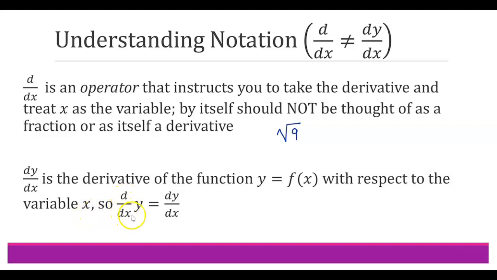So d dx of y, there's something behind it, is equal to dy dx. And again, because of that string of equalities, this is also equal to f prime of x. It is a derivative function. But d dx is an operator. It's telling you to do something, but to whatever comes after it. So by itself, it doesn't really mean anything.